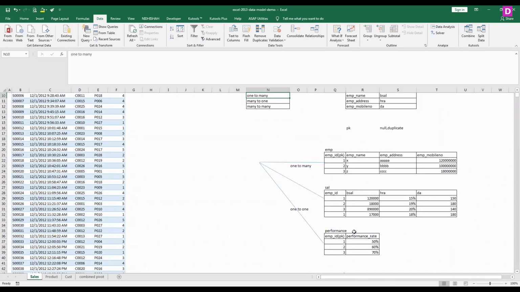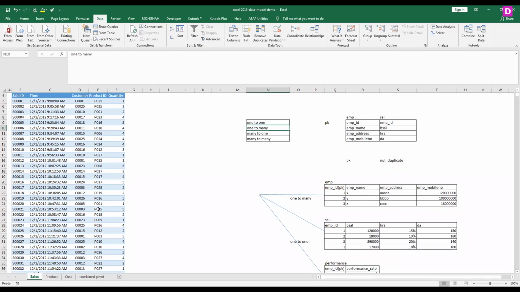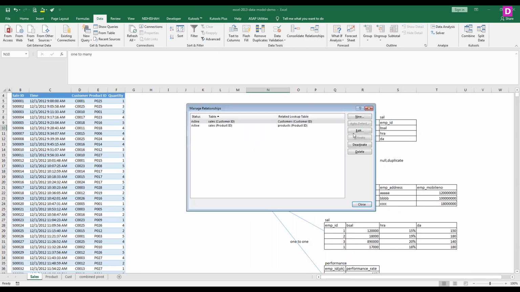In this theoretical part, you are now clear about what a primary key is and what a foreign key is. Foreign keys mean that these are all our relations, and a primary key is not a null or duplicate value. So the value will be stored from your side. This is very basic. Data, then go for the relationship.